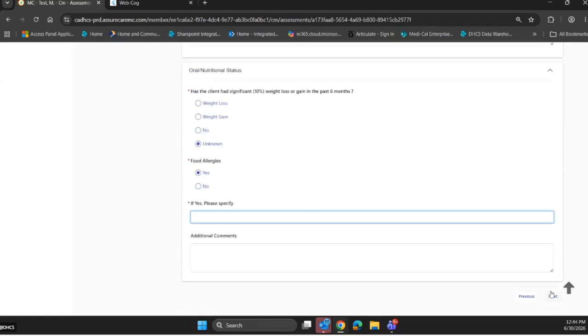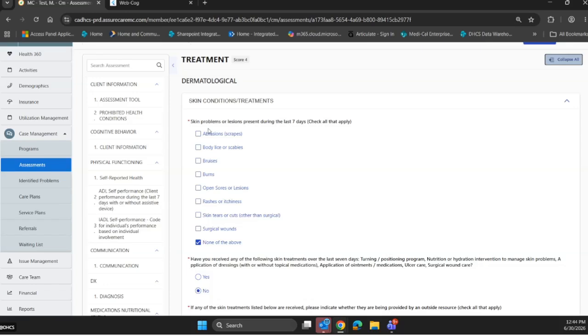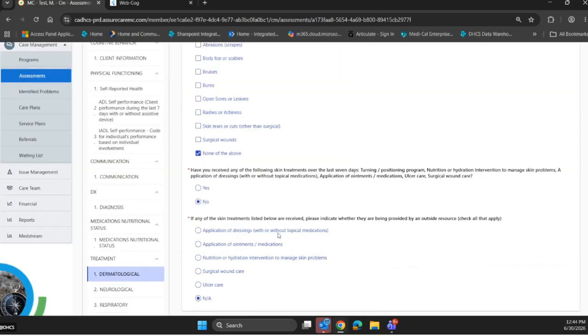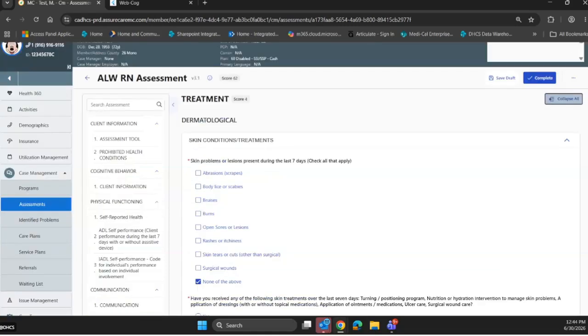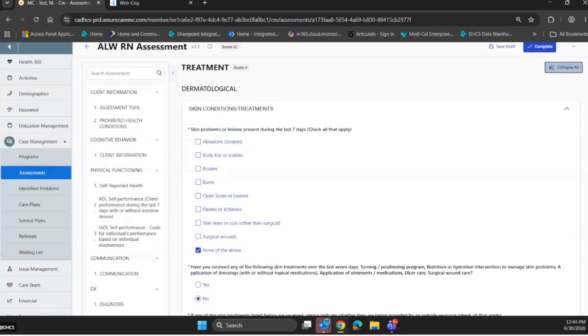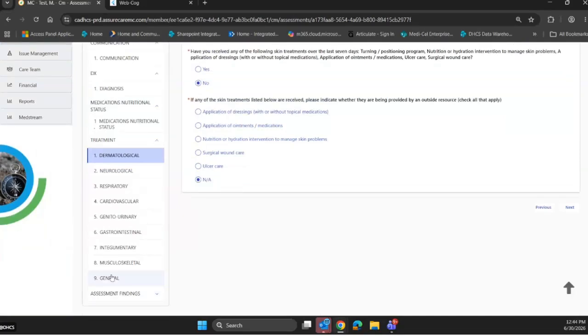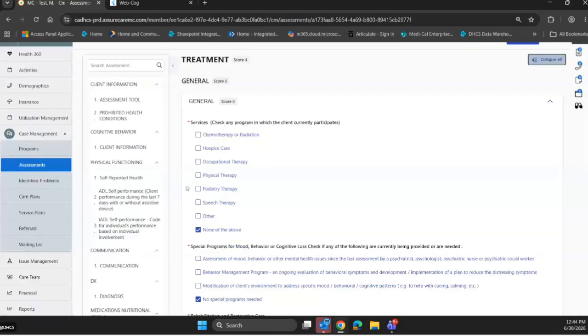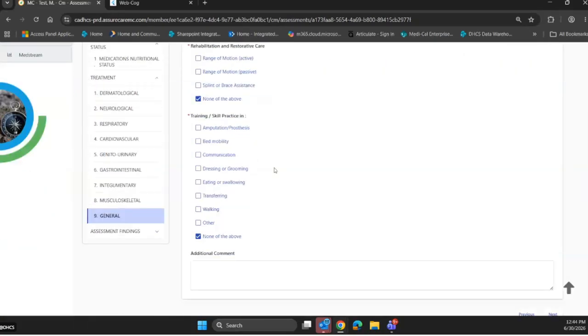you would just specify any foods they are allergic to. Okay, now this is the big change. Some of this is similar. The skin condition section is taken from the original assessment tool, and then down here in the general section at the end, these are taken from the assessment tool.